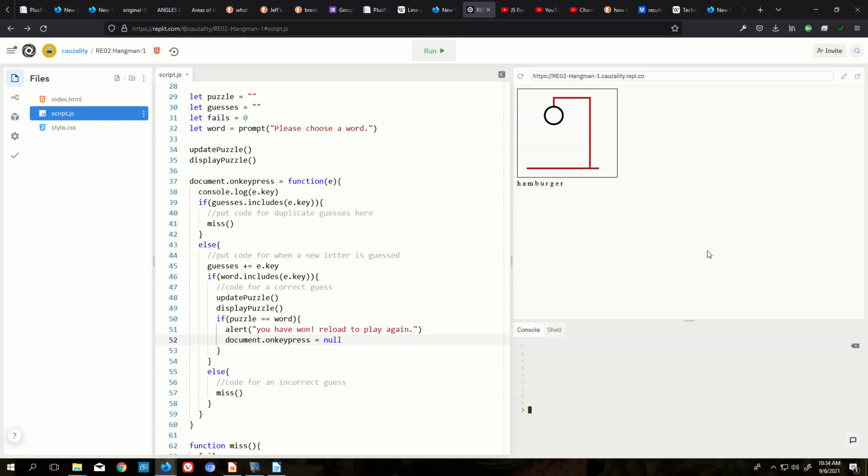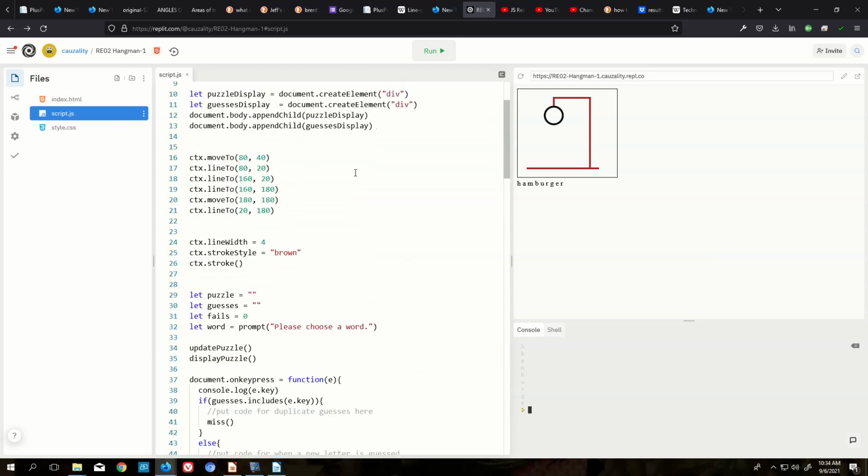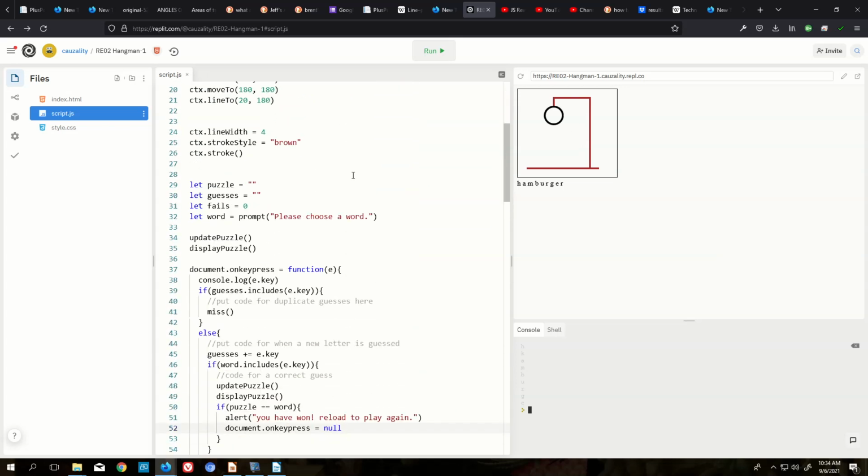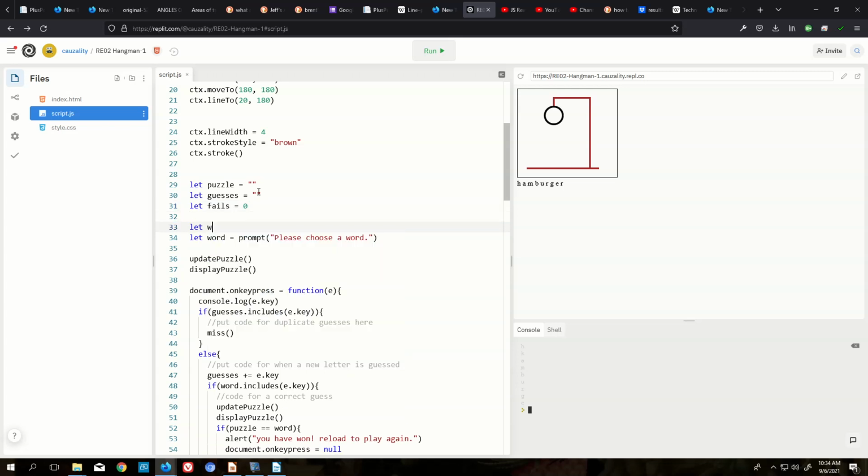Now what you could do is instead of getting a word from a prompt like this, you could have a list of words: hamburger, duck, shake, beaver, and then you could choose a word at random.